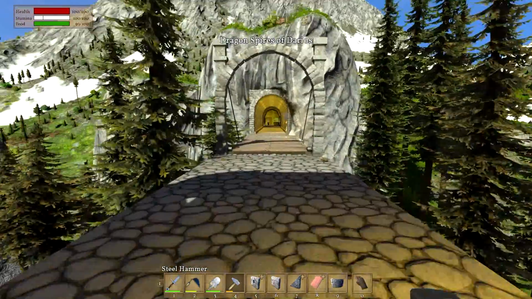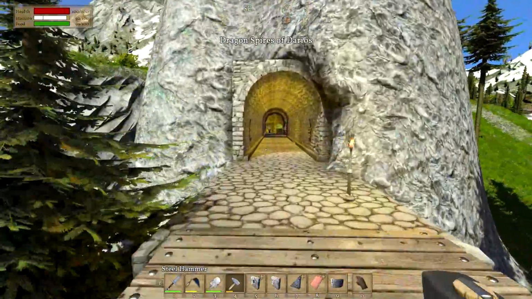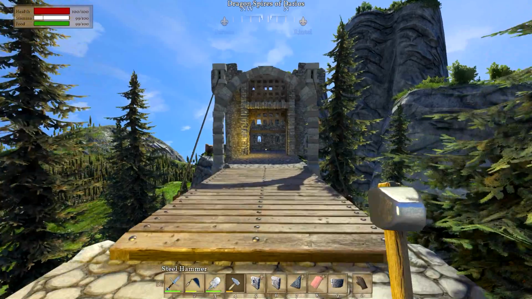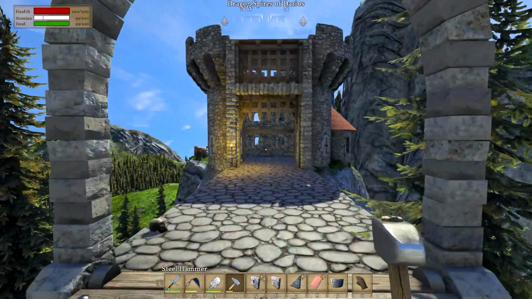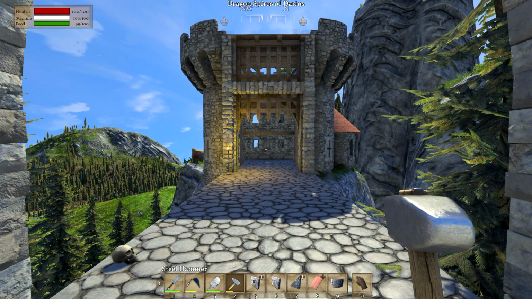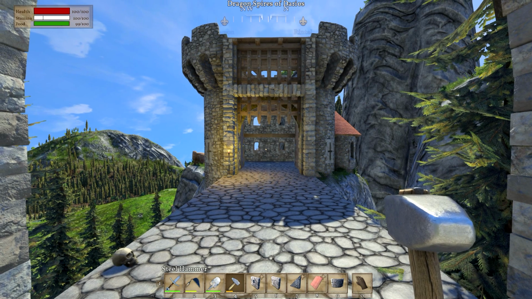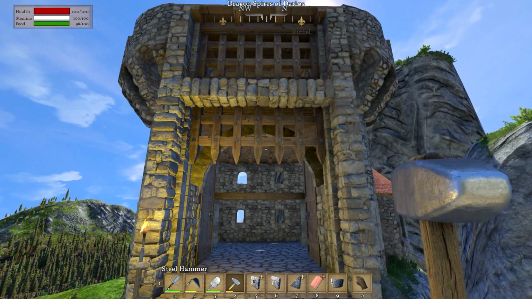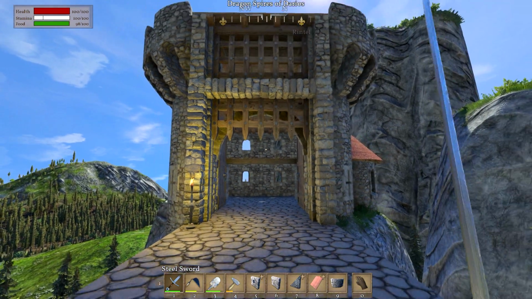How's that look from across the bridge? Can't make out the red roof. Well, that's cool, though. It does give a little color over there on that side, and it gives it a different look to that side as well. I like that a lot. Oh, man, I think we did it.